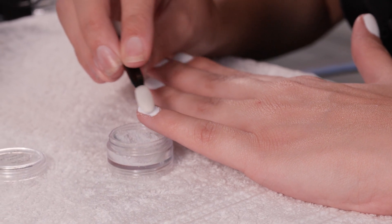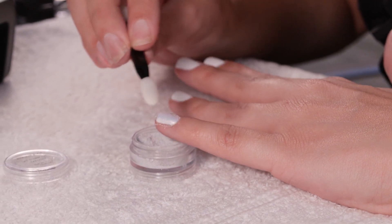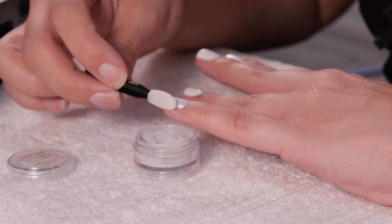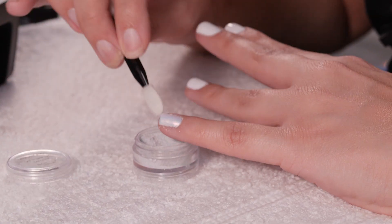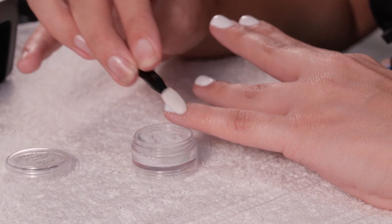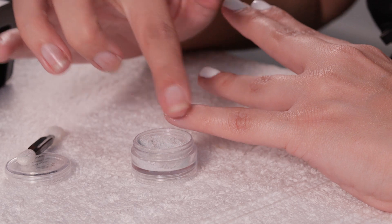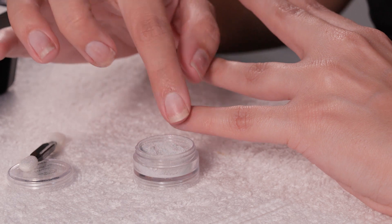Wow, that is a unicorn! You don't have to go heavy on the product — you can use just a little bit or build it up with more. I've only used a small dab and there's some excess I can swipe off. You just want to rub it in with the applicator, or you can also use your finger to make sure it's fully worked in, then just wash your hands after.